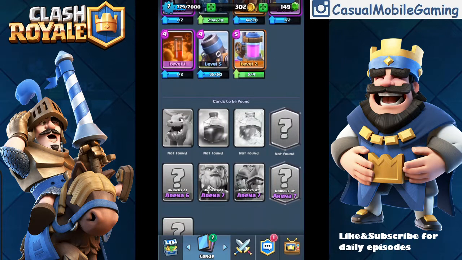Then we got the 3 Musketeers, which I don't have yet, but I saw it, and people are actually saying that this card is one of the most useless cards ever because it costs you 10 elixir. I mean, they're strong, but is it worth it to drop 3 of them for 10 elixir? Well, Supercell realized that, and they decreased the elixir cost for 3 Musketeers, so it's not 10 anymore, it is 7 now.